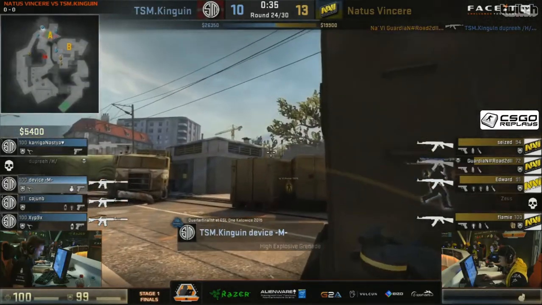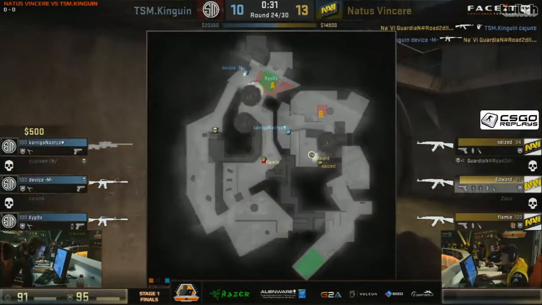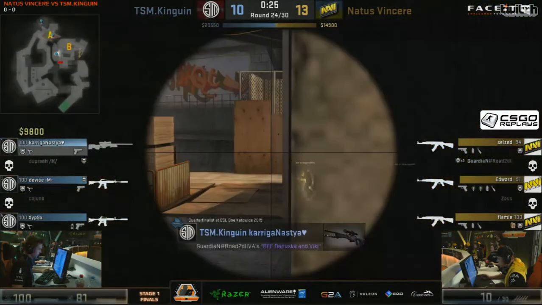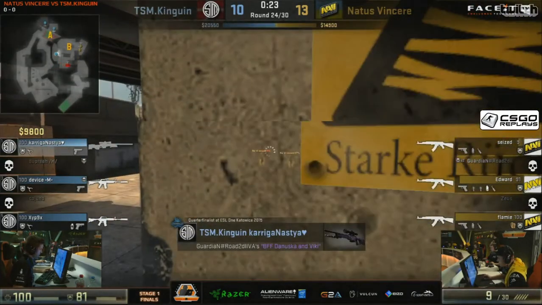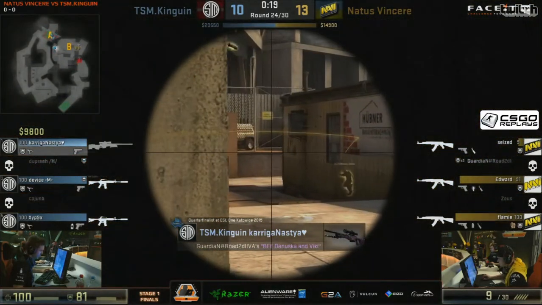What a chunky nade as well. Well, actually it didn't do that much damage, but it was pretty close. Cajun B falling as well to NaVi, but the bomb is heading towards the B bomb site. Are we going to see a rotation here from TSM? They know what NaVi are like. You can see them still holding the angles here. They know it could be out of the site. What a shot by Carrigan, but didn't get the frag.